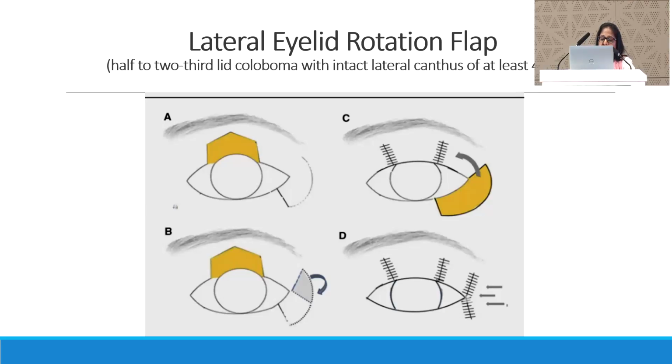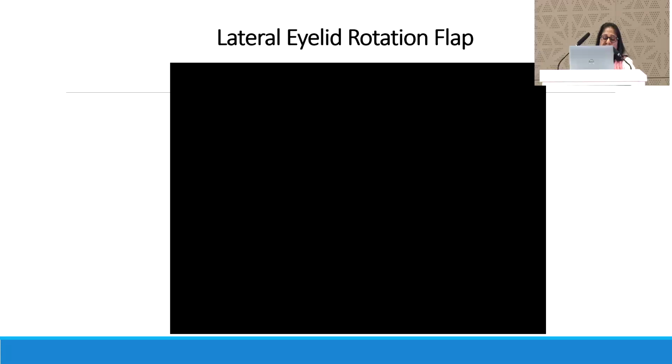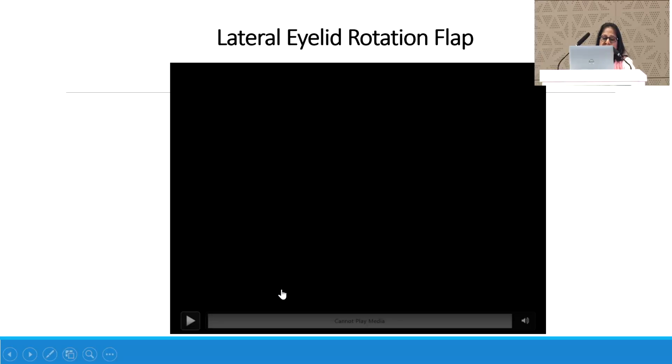So in this, the rotation was done. I'll show you the intra-op picture. You can see there is almost 50% defect, and how the flap was taken with some pedicle which is still attached. The only important thing is that you have to cut the septum throughout, which is a little blind procedure because you just put the instrument inside and cut it, but the rest has to be attached. So the vascularity is not affected, and this is a video showing the technique.